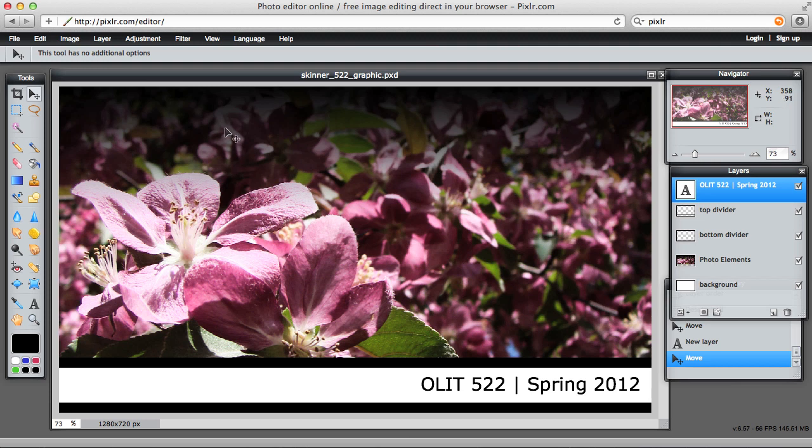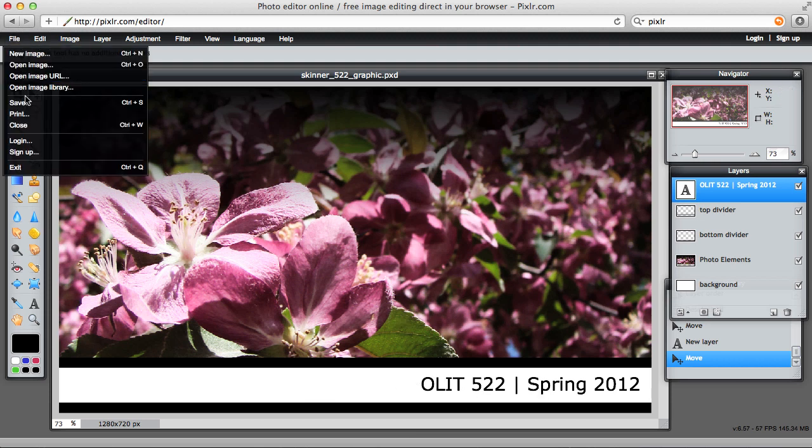Then we created a gradient up here at the top to give it that feeling of fading up into black. Then we used the marquee tool to create some shapes for dividers, and we used the text tool to add a little bit of text. I'm going to go to File, Save.